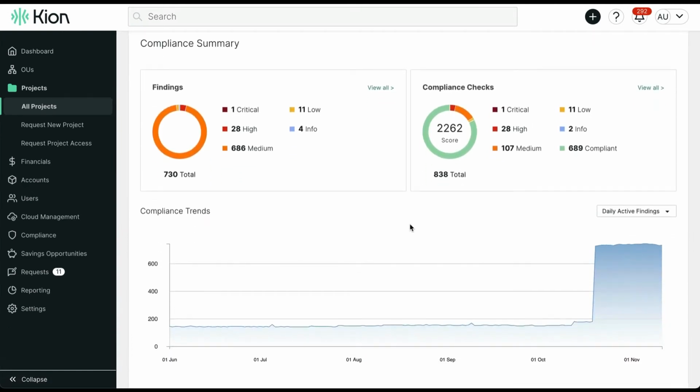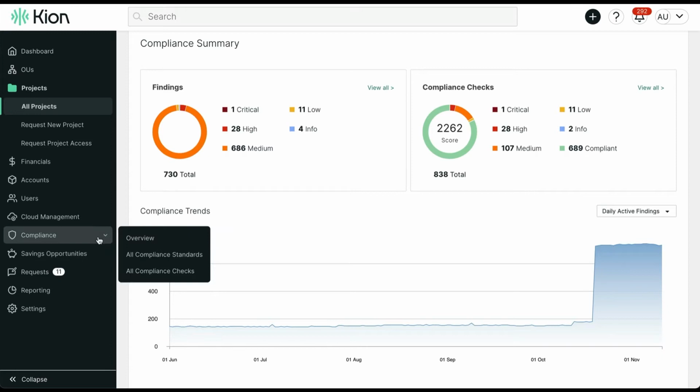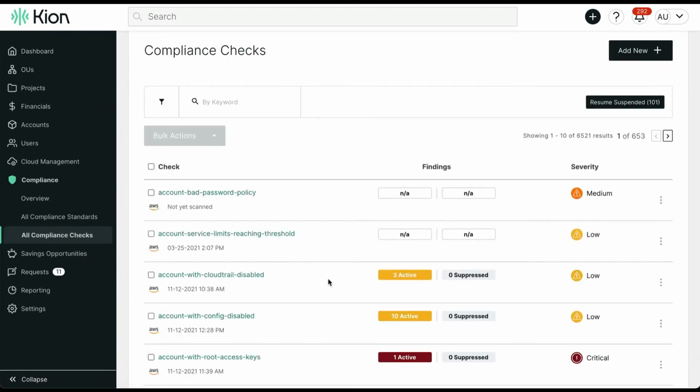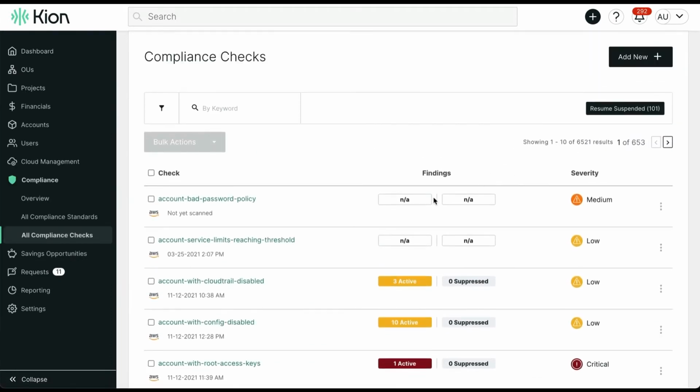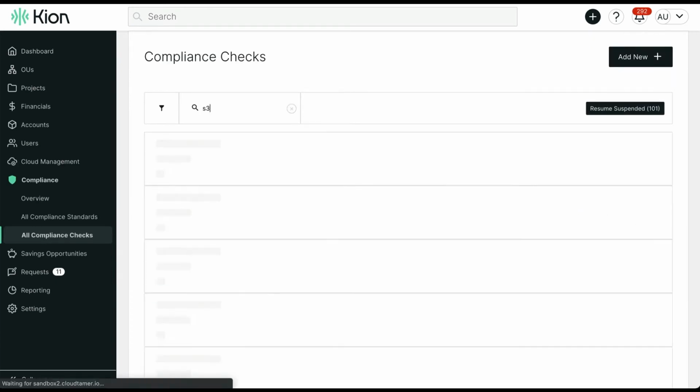Our compliance engine allows for many different ways to run and consolidate security findings, and it all begins at this level of a compliance check. We currently ship with over 4,000 of these checks aligned to various compliance standards like NIST, ISO, SOC 2, CMMC, PCI, and we are building more as we speak.